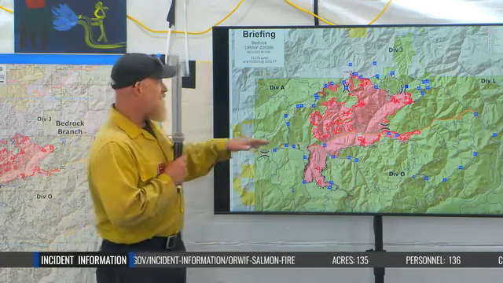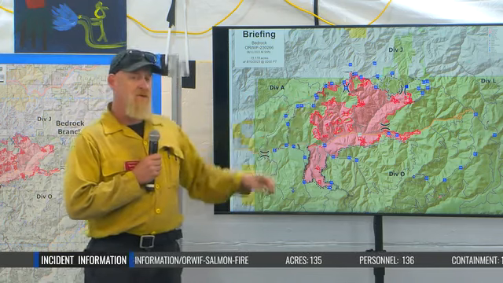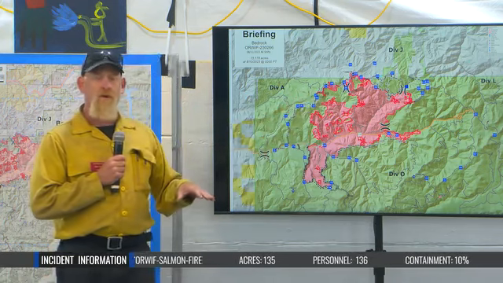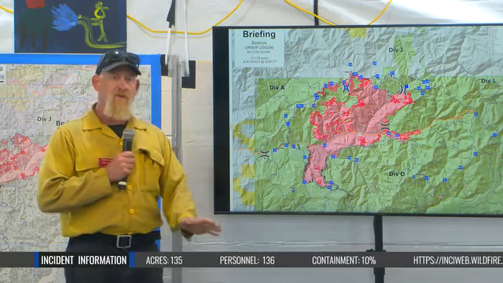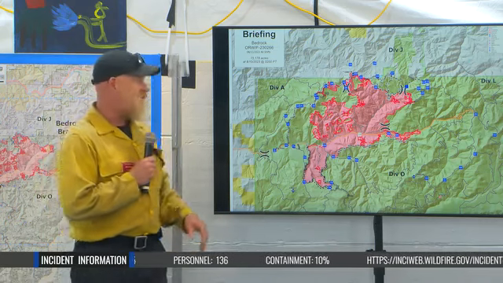A lot of this stuff is in the old fire scar from the Jones fire, so there's not a lot of fuel on the ground, so it takes a little more effort sometimes to get some of that established and moving down the hill to meet up with the other fire.